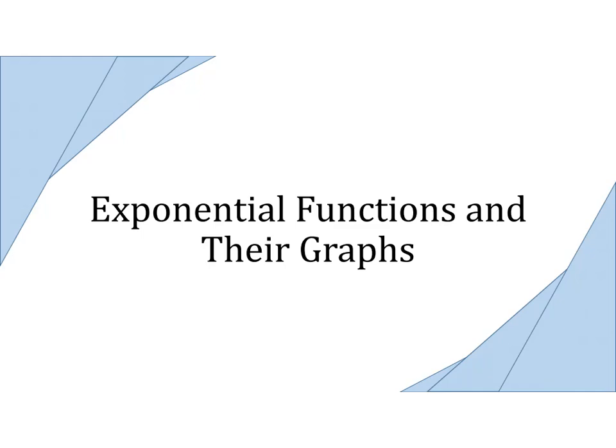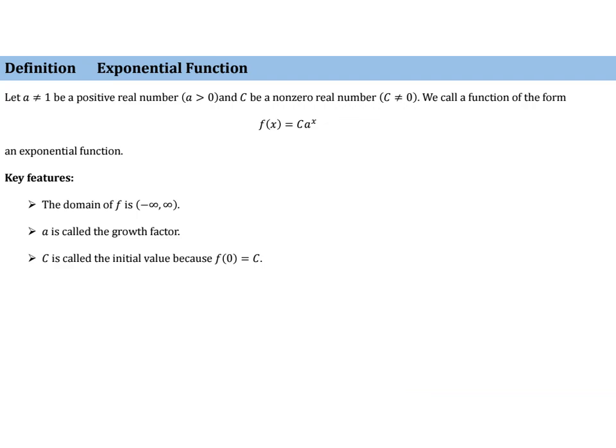Now that we have seen real numbers as exponents, we can introduce the concept of an exponential function and what the graph of an exponential function looks like. So, an exponential function is any function of the form c a to the x, where c is a non-zero number and a is positive and not 1. The domain of this function is all real numbers.